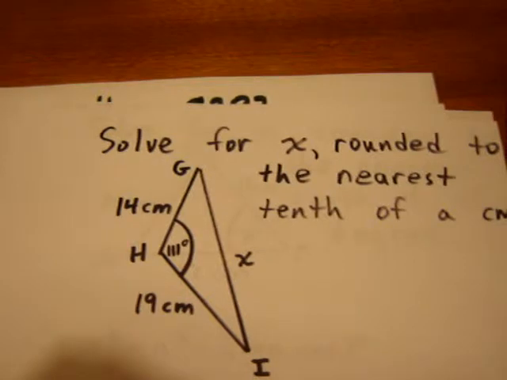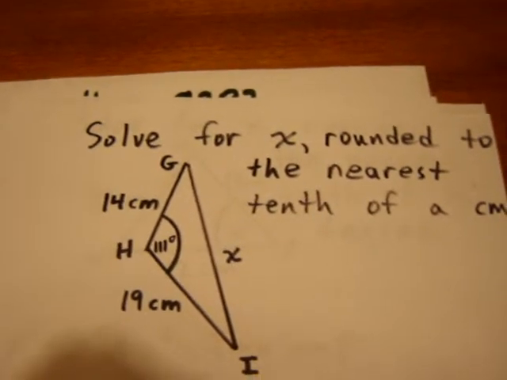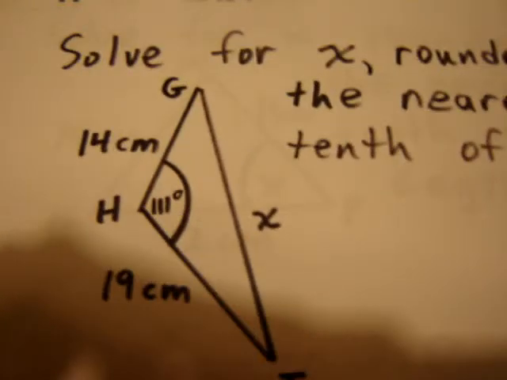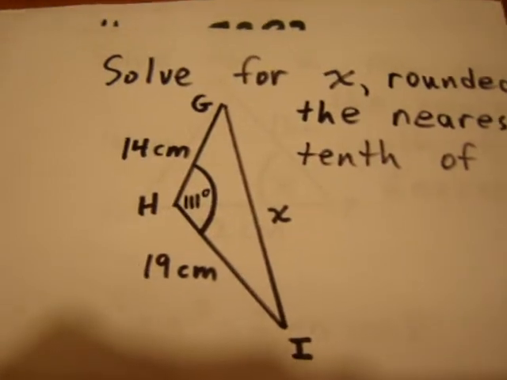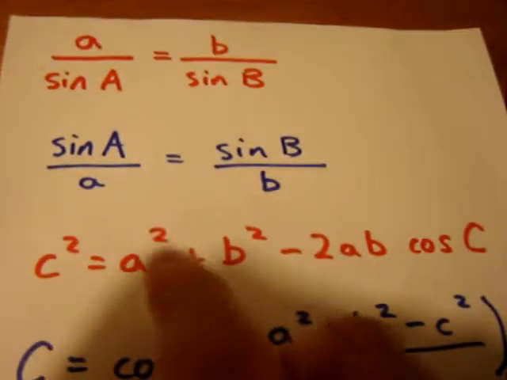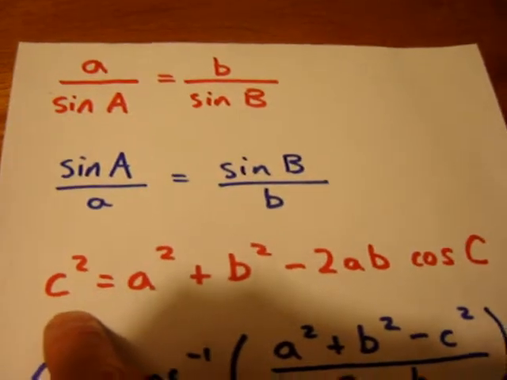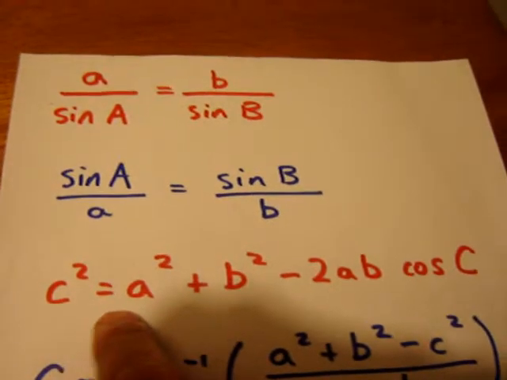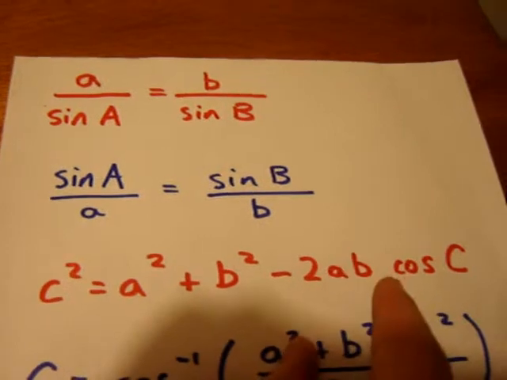In other words, we don't know for any particular letter, either G, H, or I, both the angle magnitude and the side length. So we're stuck using another formula, which is called the cosine law. So we come over here to our trusty formula sheet. When looking for a side length using the cosine law, this is the formula which is helpful. C squared equals A squared plus B squared minus 2AB cosine C.